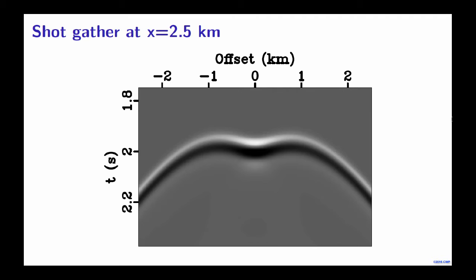But first, let's take a look at the shot gather. That's the observed data. The shot is located in the middle of the model, right above the Gaussian anomaly. And what happens here is that clearly the laterally varying delta field affects the conventional spread moveout. The positive Gaussian anomaly in delta, in the case of constant VNMO, creates a negative Gaussian anomaly in symmetry direction velocity. And this is why the shot gather that you see here resembles the effect of a negative anomaly in the velocity for the isotropic case.